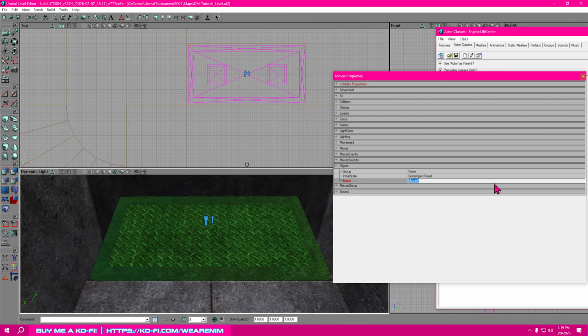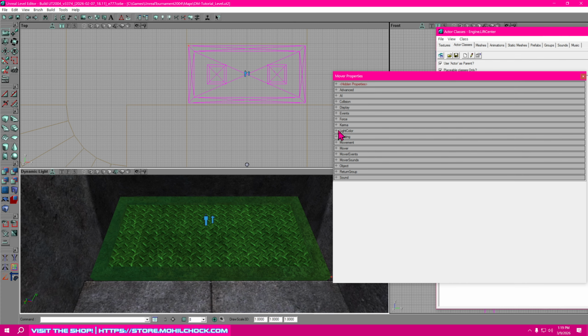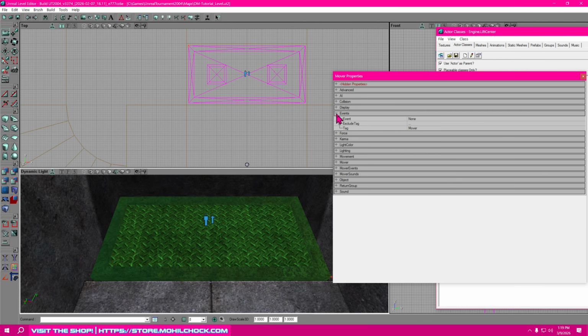So we're going to give our mover a name, and we're just going to call it lift. Oh no, we can't change that here? Actually, maybe it's in events. Yeah, you know, actually it's here in events. So for tag, we're going to call this lift 01.